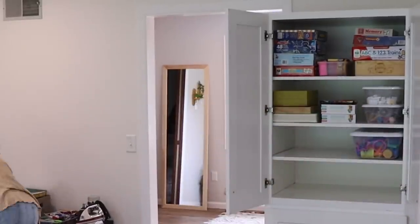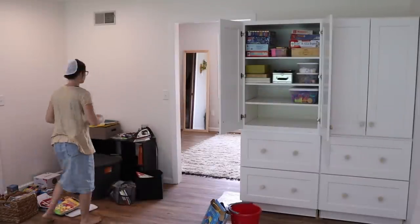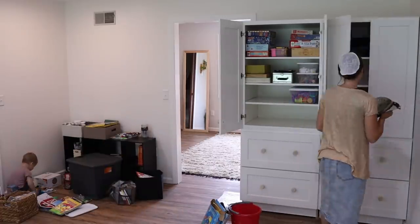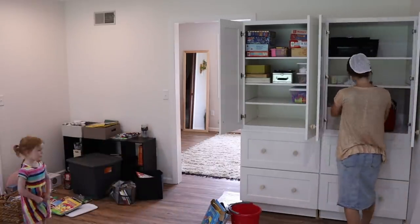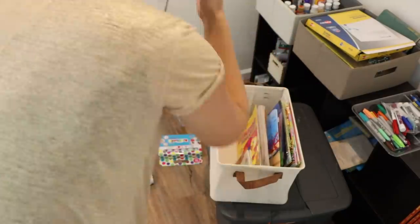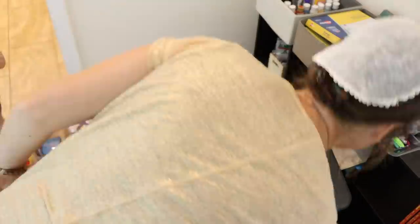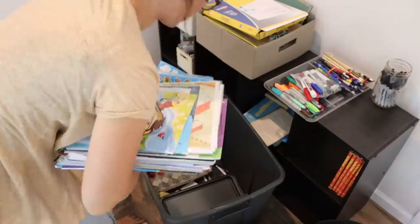So my first solution was I'm going to go to IKEA and see what they have. And everything they had, first of all, wasn't the greatest quality, let's be honest. I'm not knocking IKEA or anything. I have a lot of stuff from there, but I knew we were going to be using this super hard. The kids were going to be pulling the drawers out. They are going to be putting their own toys away. And I just knew that we needed something super sturdy.